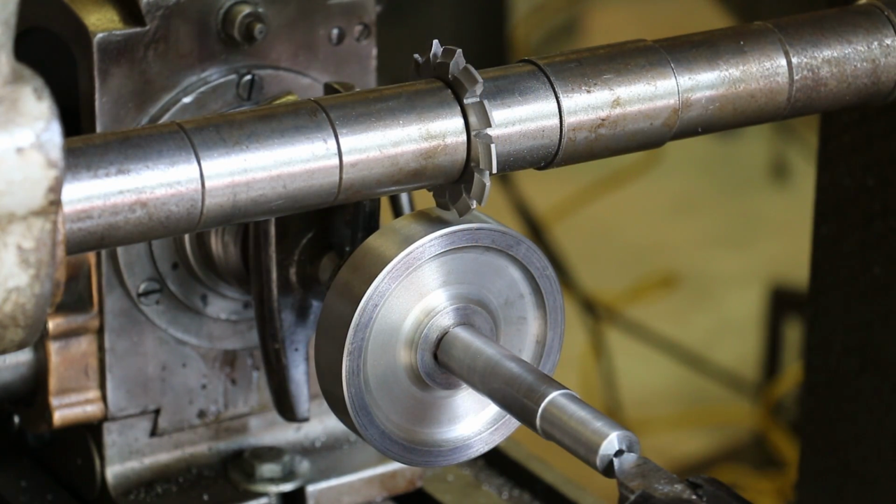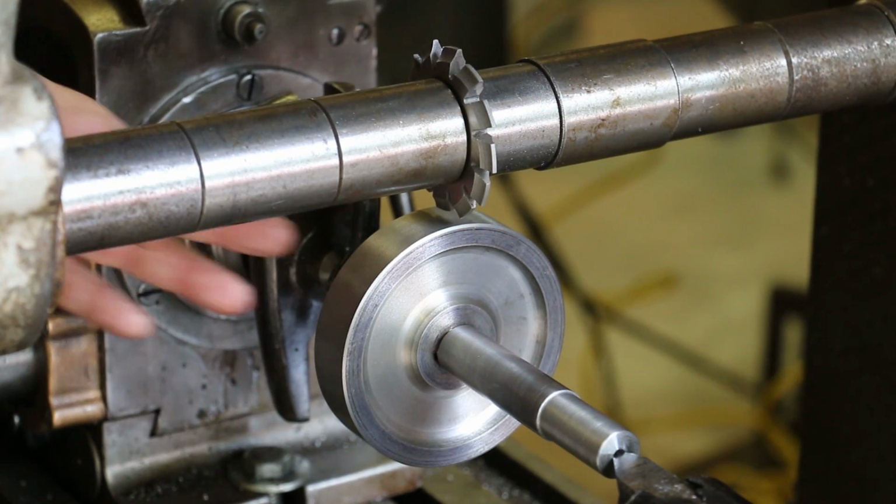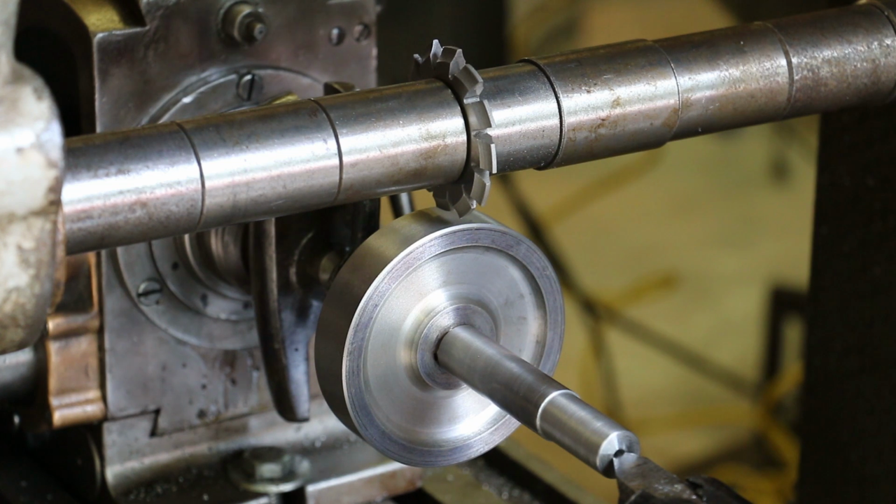Just like the other gears that I did, I'm going to do this in 2 passes, and I've calculated how deep my cutter needs to go, which is 157 thousandths of an inch. But I'm only going to cut, I think, 100 thousandths from the first pass. We'll get a measurement over the pins to make sure that we're right on, and then we'll feed in the total amount that's left and finish it up.